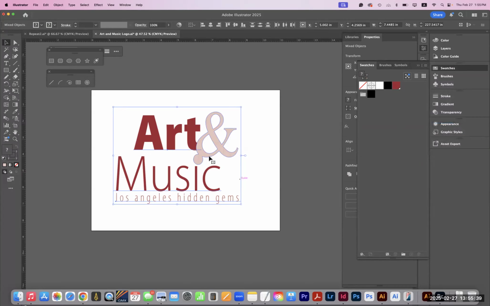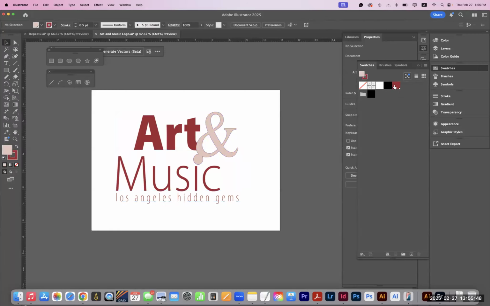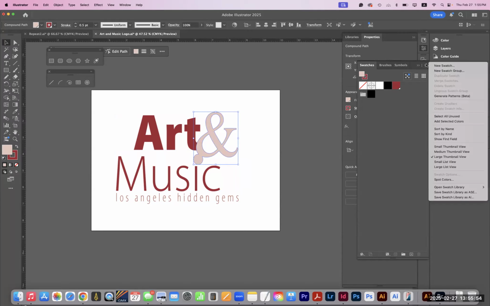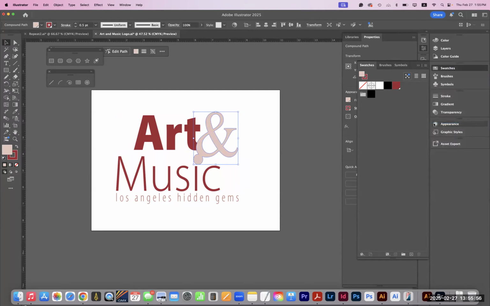And you can see here, it just selected one color here. And this is basically the regular color that I used here. And then it is the magenta. If I select the color over here, and I'm going to say add selected color, you can see over here that the color is already there. But if I drag and drop it and bring it here, you see the tiny little rectangle around it.